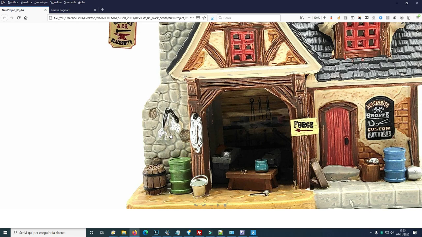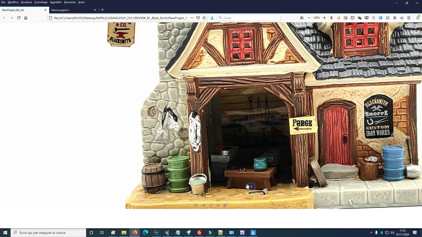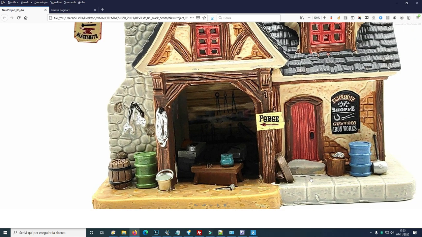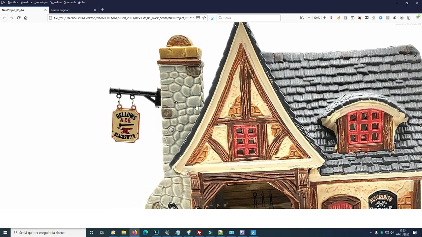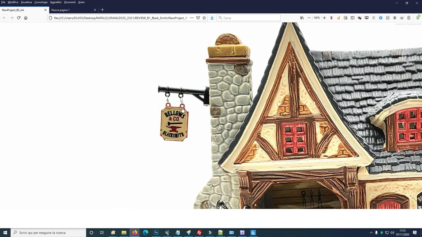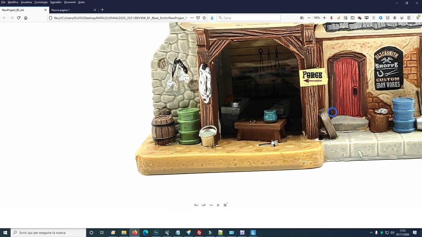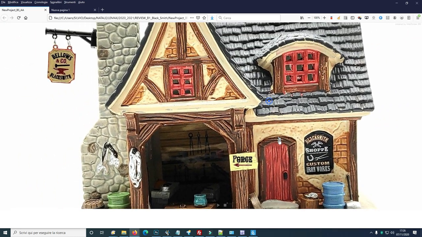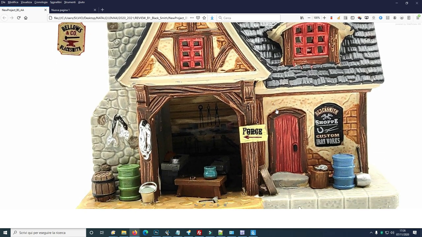Oh yes, maybe those are horse shoes connected with some chain, I don't know. Yes, they resemble horse shoes. Those two, yes, horse shoes. And this is all from the shop sign. I've already talked about it, but it's very well done. And this is all, I think, from the front side too. Not a big amount of things to say.